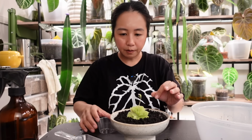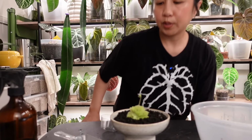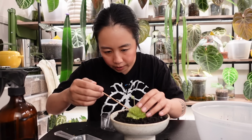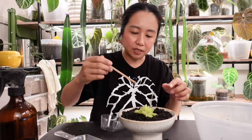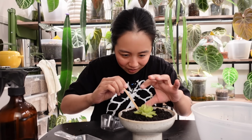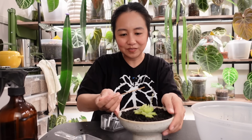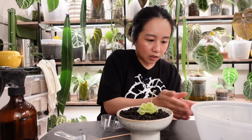But money is very tight right now, so that is not an option. I want to be able to get some lava rock really tucked into the sides where the roots are, because right now there's none kind of touching it. I need to get one of those lazy Susans. I've thought about it, but I'm like, how often would I actually use it? I know some people use it for photos and reels and videos, but not really for me.